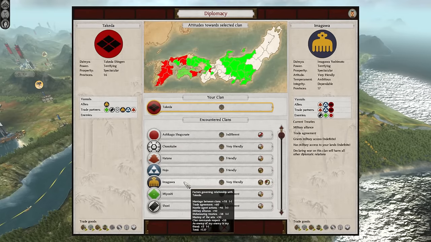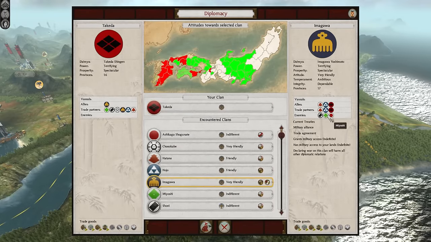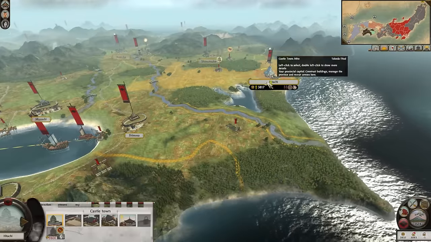Let's try and boost friendship with them. I mean, who are they at war with? Yeah, could potentially do, I guess. If that'll make them like me a bit more.